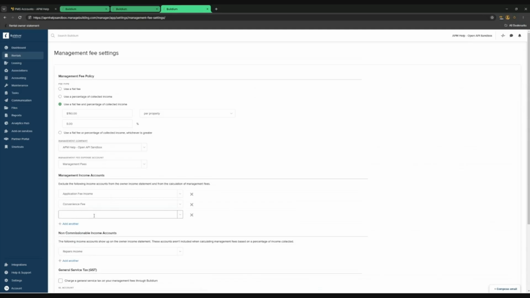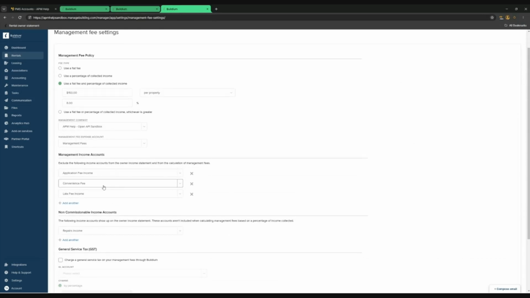If your management policy does say that you keep the late fees, well, then I go ahead and put in late fee income. This is super important to tackle ahead of time, because if you don't have this set up and you start doing all of your accounting in Buildium, there is a chance you're going to pay some of these fees to people and not even know it. So this is super important to get right from the get-go, because it can be tricky accounting if you don't get it right from the beginning, and you're going to need a professional to help you fix it down the road. So yeah, again, management income, these are all the fees that your property management company keeps completely.